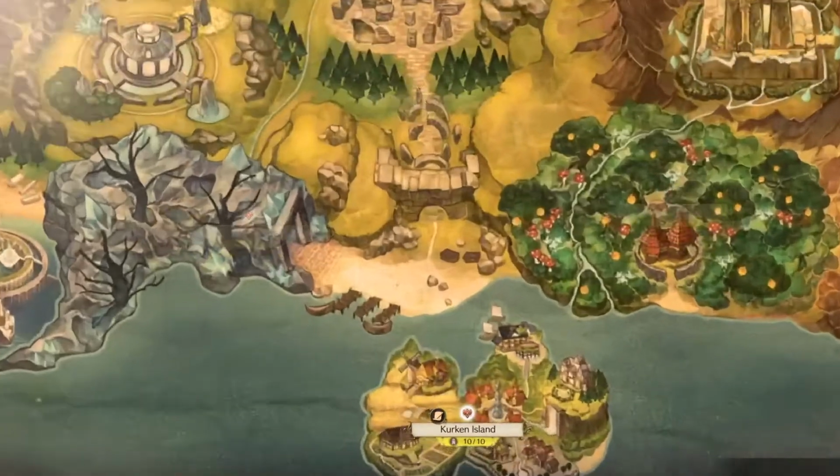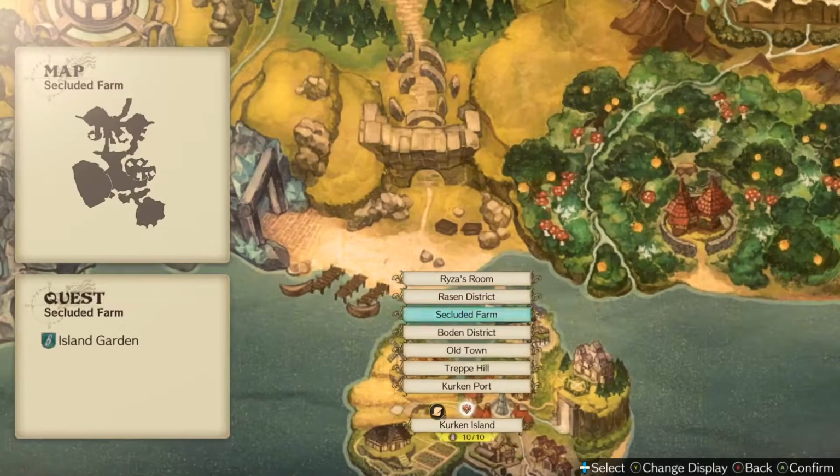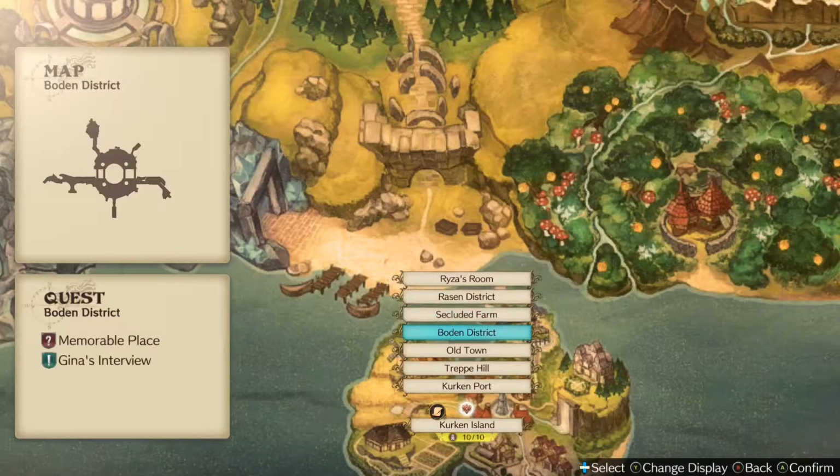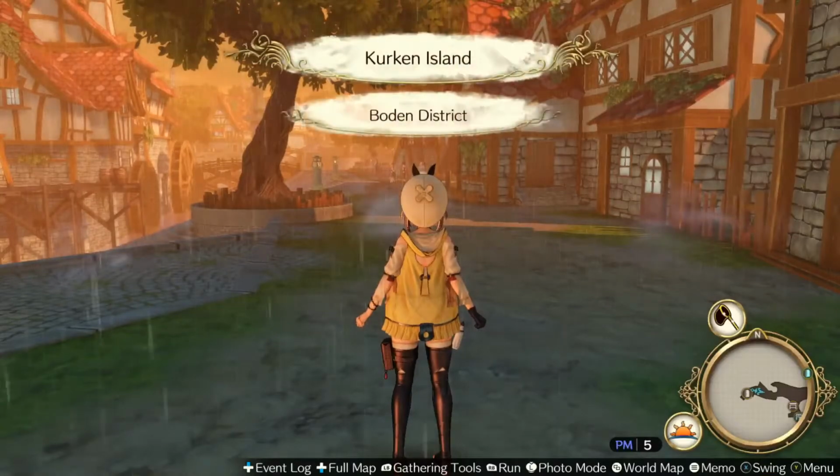Right. And then back to Kirken. This one is still eluding us because we can't find a sapling anywhere. At least not yet. We have Genius interview. Let's do that. We gotta make sure we do not use... Whoa.